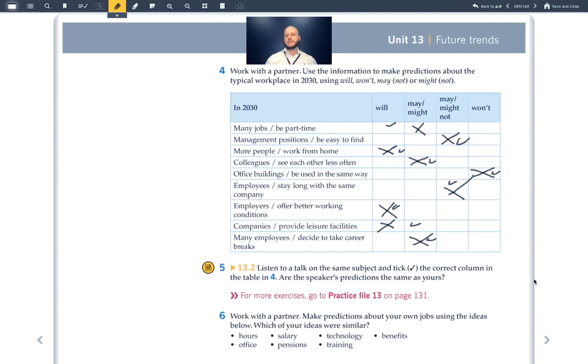All right. So, are the speaker's predictions the same as yours, Míriam? Not exactly, but many of them, right? You agree overall, but the level of certainty changes a little bit sometimes. For example, you said that many of the jobs may be part-time. She was more certain. She said it will be, right? Here, there's a little difference in certainty. Now it's the opposite. You said that companies will provide. She said that they may provide or might provide, right? But the rest is pretty much the same opinion, right?